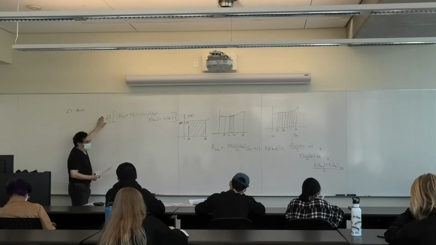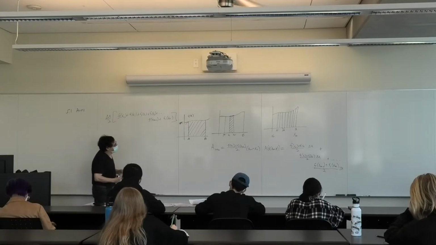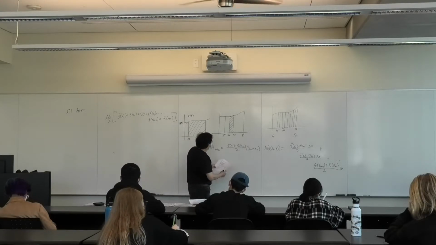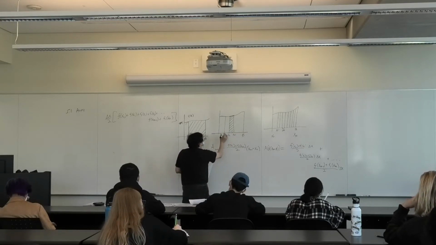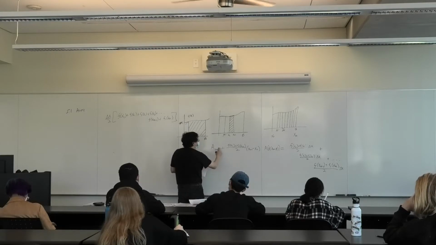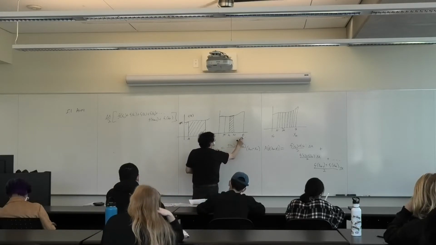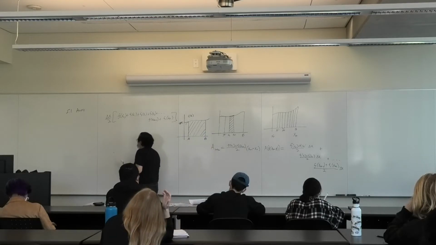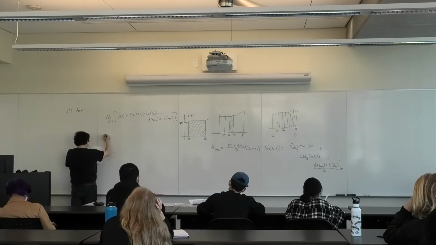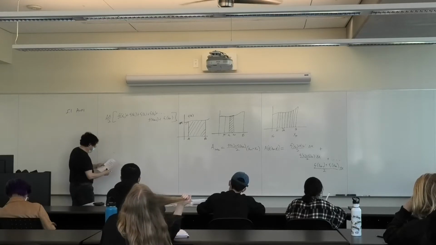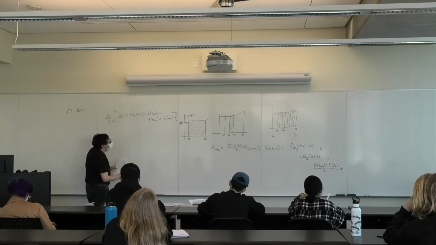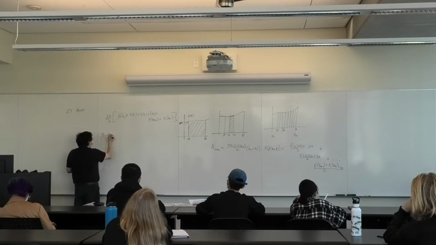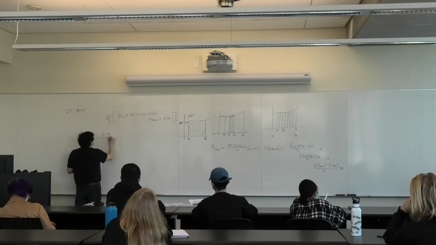Now, a digression on delta x. Well, how many of these sections do I have? I started at 0 and I went to capital M. So I actually have, is that right? I have M of them. But the distance from A to B is B minus A. So if I divide that by M, that's my delta x.